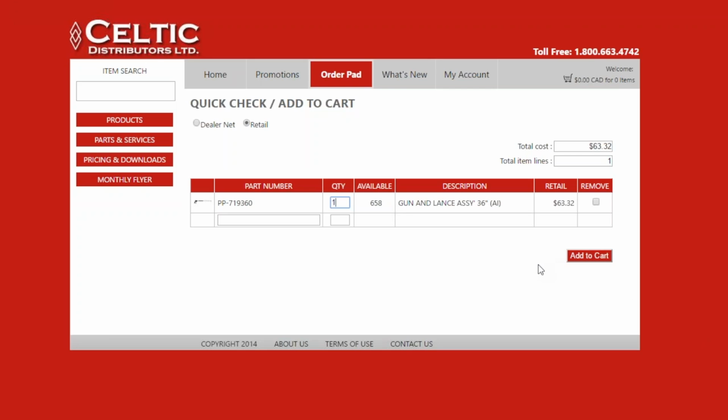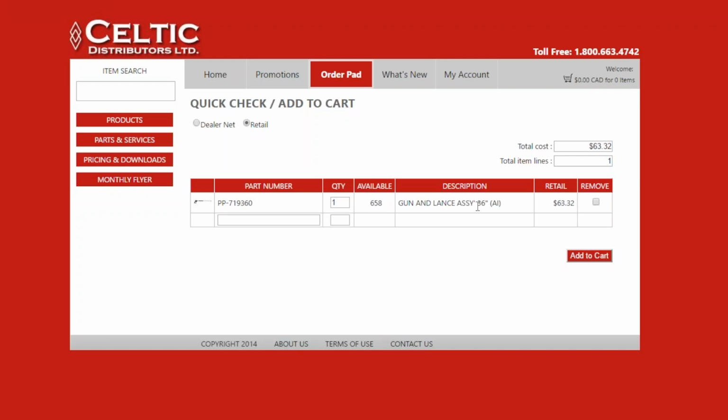There's another interesting feature on this site, and that is the ability to show either the retail price, which we're doing now, or you click on the radio button here and you can now show the dealer net. The reason that Celtic wanted this was so that their dealers, when they're working with one of their customers, can actually turn the screen and show the customer the items that they found at the retail price as opposed to their cost for that item. So it works really well for them.